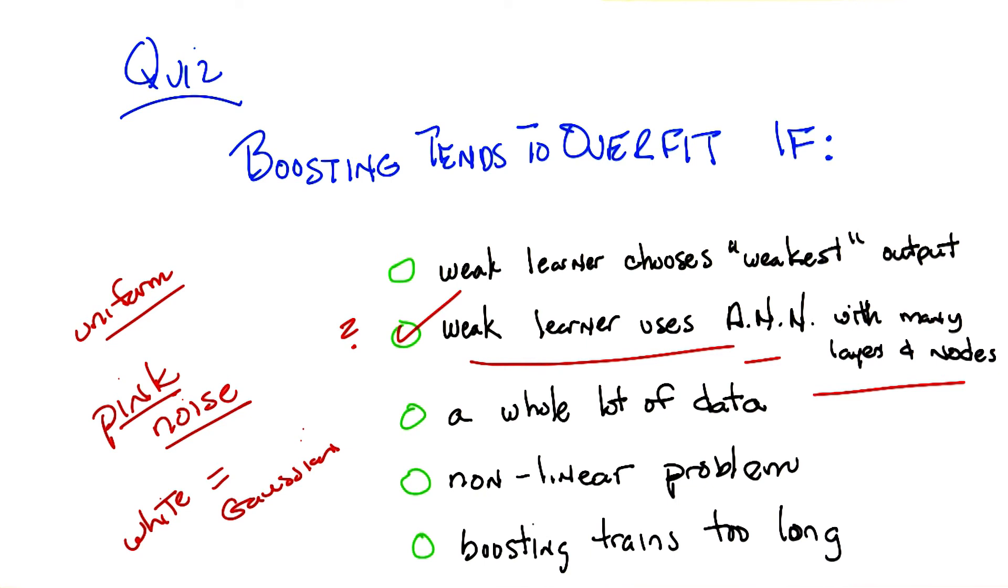And you can read more about it in the notes if you want to. But the one that I really want people to get is that if you have an underlying weak learner that overfits, then it is difficult for boosting to overcome that. Because fundamentally you've already done all your overfitting and there's really not much for boosting to do.